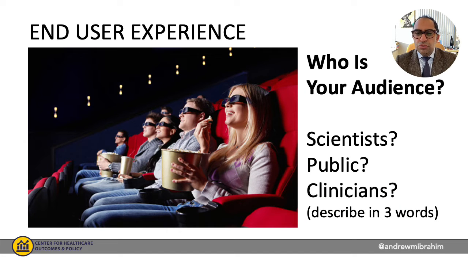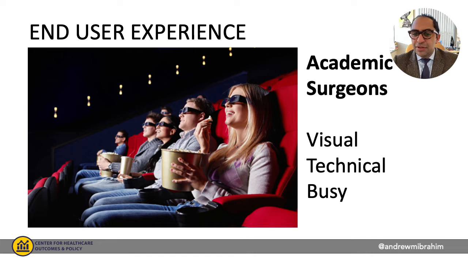The first is thinking about who your audience is. Think about your end user experience. Who do you want to read this and be excited about it? Is it scientists? Is it the lay public? Is it clinicians? When I was creating visual abstracts for Annals of Surgery, my audience was academic surgeons, and I knew by the nature of being surgeons, it was a visual audience, and so that would appeal to them. Certainly technical, we care about details, and so it wouldn't be okay to just give generic descriptions. I'd have to tell them specific numbers. And then finally, academic surgeons, and many of us, are busy. So if it took more time to read the visual abstract than the text one, it wasn't going to work. It had to be something you could read efficiently.